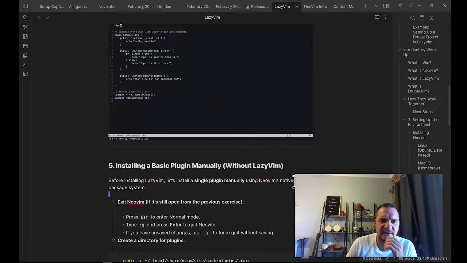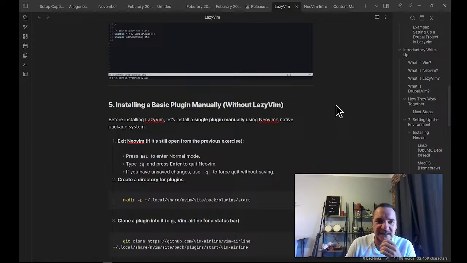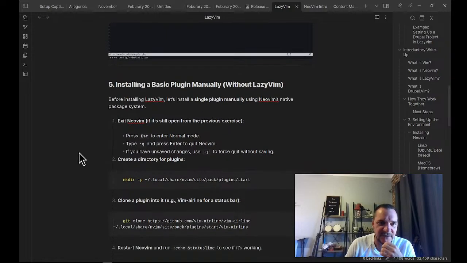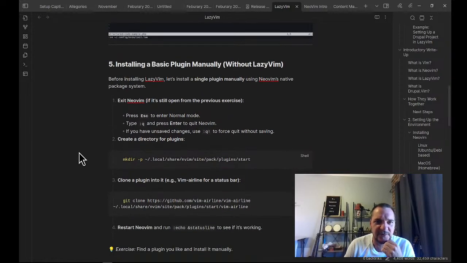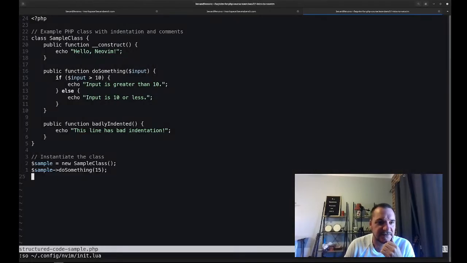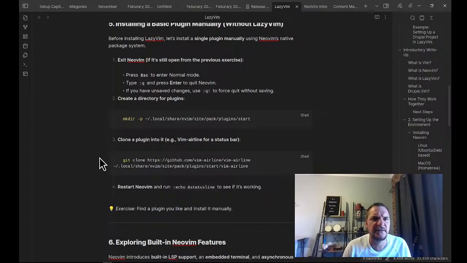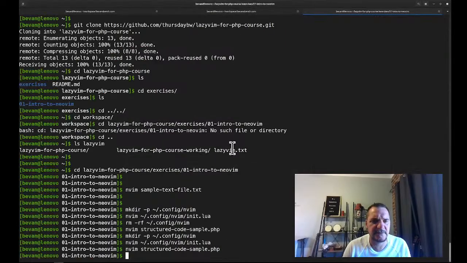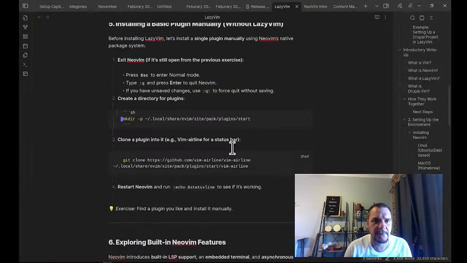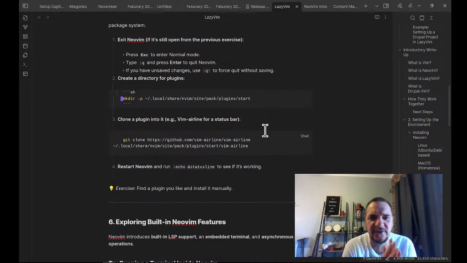Before installing LazyVim, let's install a single plugin manually using NeoVim's native package system. Exit NeoVim if it's still open from the previous exercise. Create a directory for plugins. Clone a plugin into it, e.g. vim-airline or status bar.